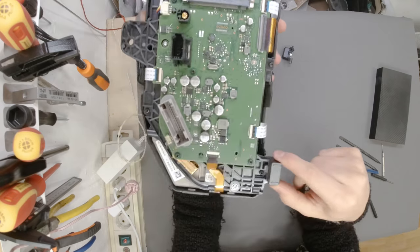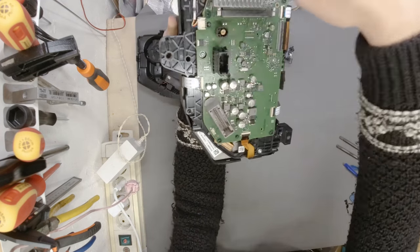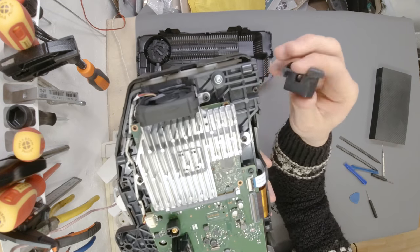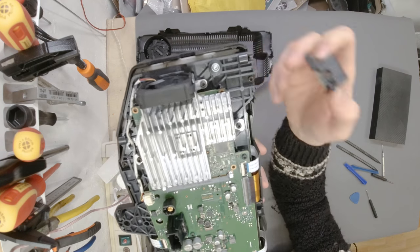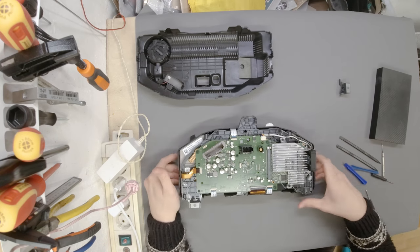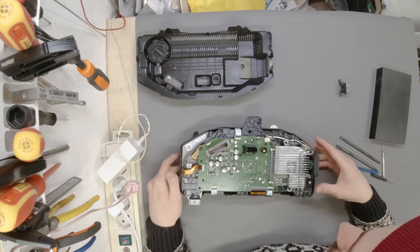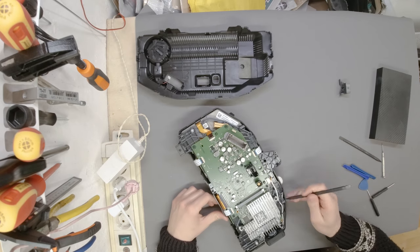Never mind. Okay, I think we are going to have to remove this first layer of PCB because this is where the carrier sits, the one that is broken. Let me try to show you the other way around. This is what we need to fix. It's supposed to be like that and it is broken. So my plan of action would be to remove the first layer, and once we have the first layer removed, we can go ahead and free the carrier up, hopefully. So the first thing to do would be to free the fan cable.